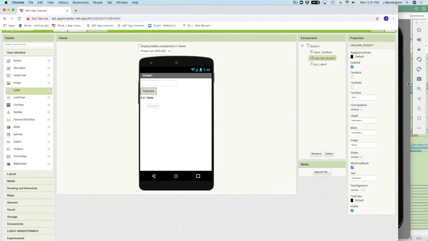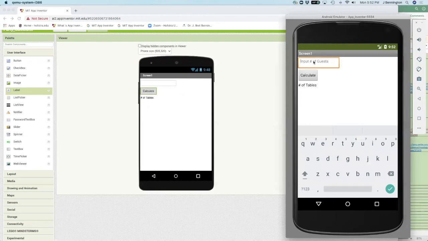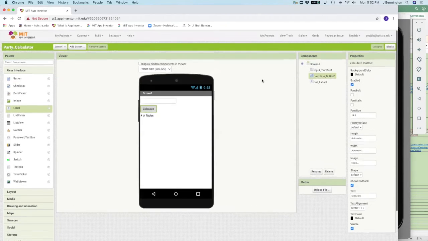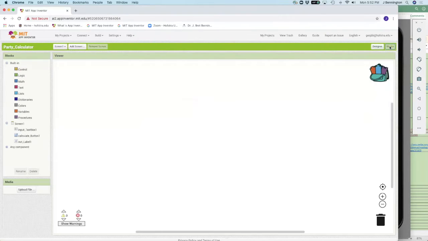All right, now if we go to the emulator, we can type in a number, 33, click calculate, and of course nothing happens because we haven't actually programmed the app. We haven't written the code to tell the app what to do with these different components. So to do that, we have to go into the blocks window.